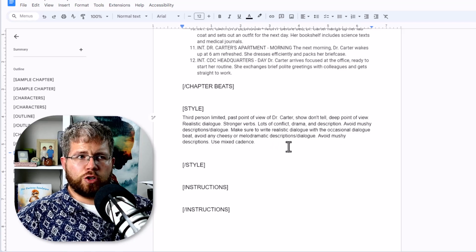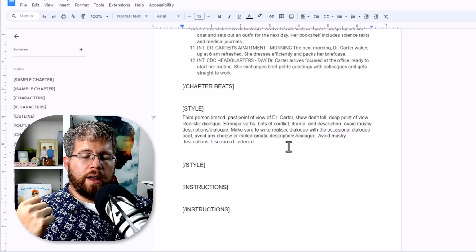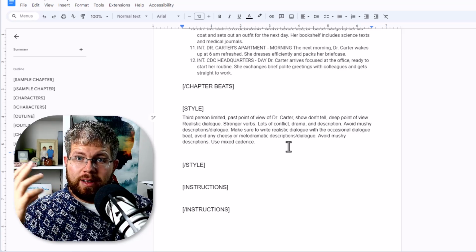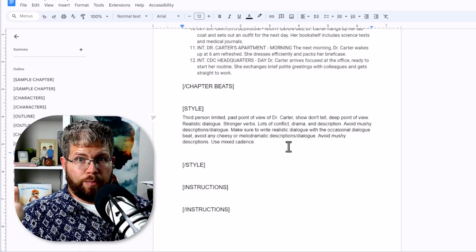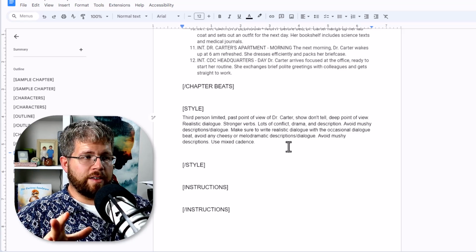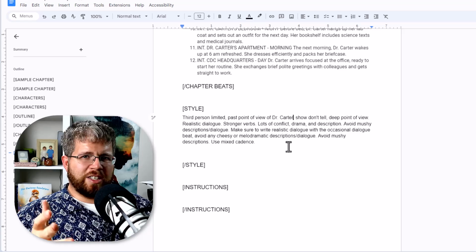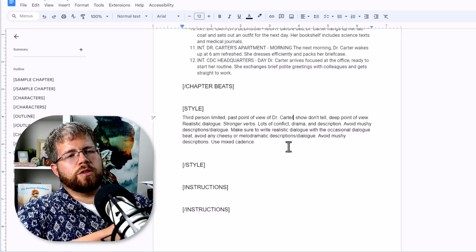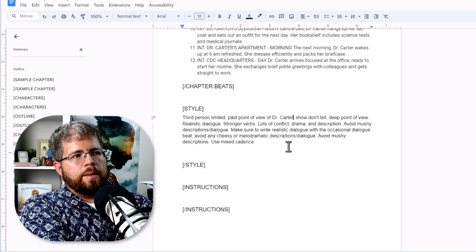So it's kind of a short style prompt, but if you wanted to, you could really, because this is a super prompt, remember, you could put all the style information that you possibly want in this space. This is just something I've used before in Sudowrite, and it works really well for me. And so I'm just going to use that.